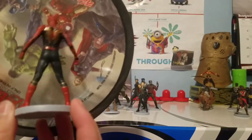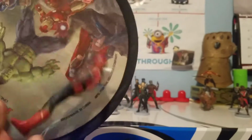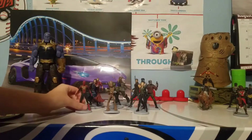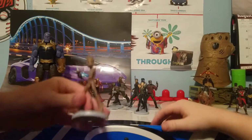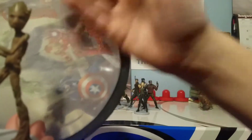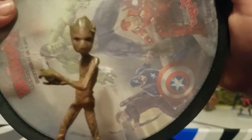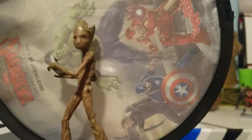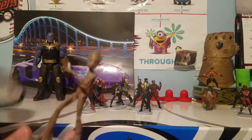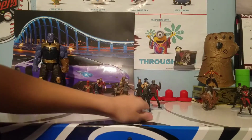Very nice. Lots of detail, texture. It didn't get a focus, so let it focus for a bit, then you can see. We got Teen Groot here. He's holding that game from Infinity War, this game that he's obsessed with. It's just green, like Space Invaders in the movie.